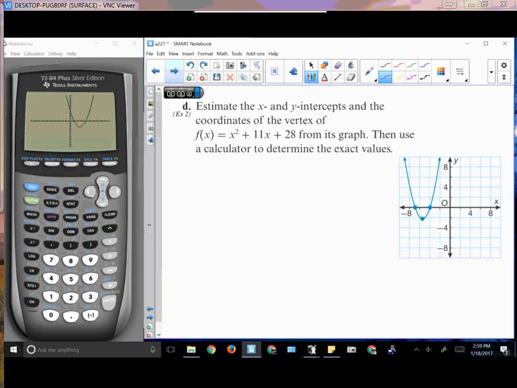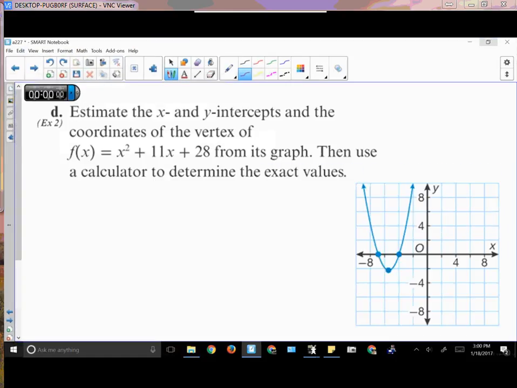So, if I take a look at this and I ask you to estimate, okay, where is this thing going through, not the coordinates of the vertex, but where is it going through the x-intercept? Where is it going through the y-intercept? We're kind of running out of time here. Who thinks they know where the y-intercept is? It's the easiest one up there. Number's right there.